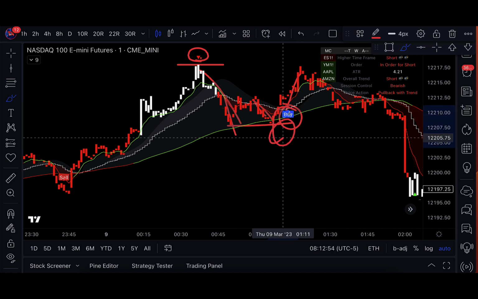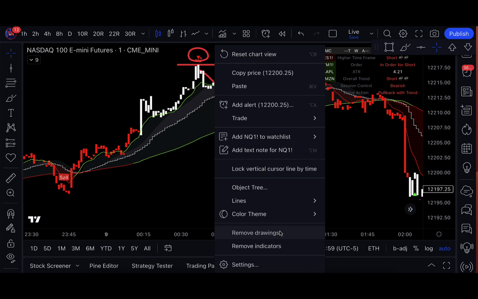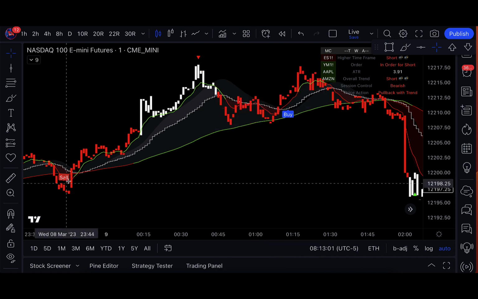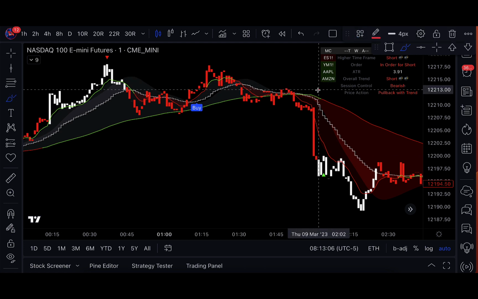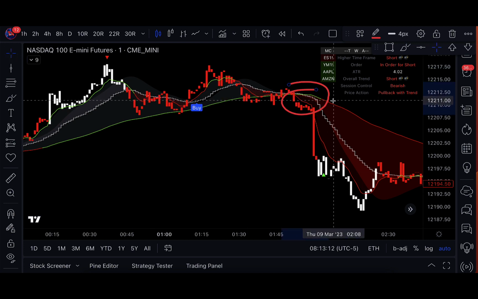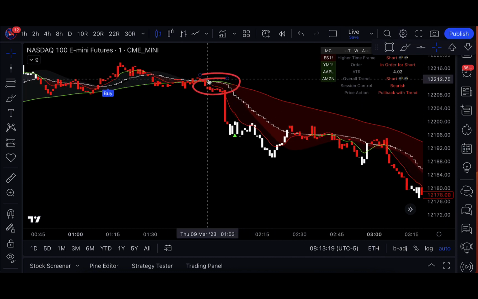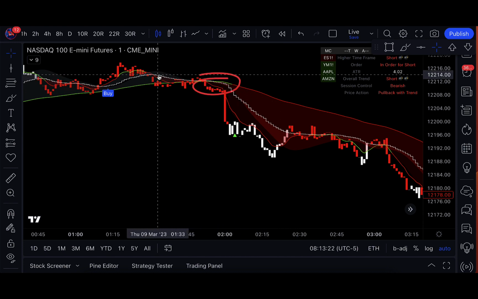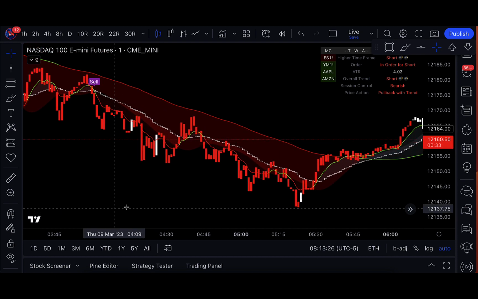We're not taking this, or I'm not taking it because the higher time frame is red. So I would only be looking for these type of sells here. And then eventually what do we get? We get everything lining up now. What do I mean by everything lining up? Well, now the rubber band or the mentorship average white line has turned red. There is a cross of the volatility line, and the scalping line has turned red as well. And you can see how beautiful the move down is.